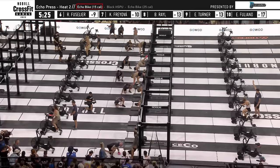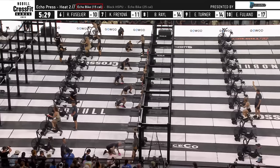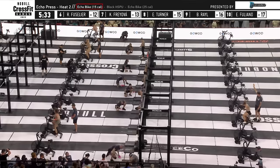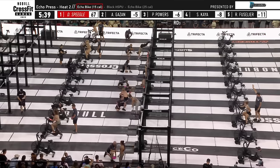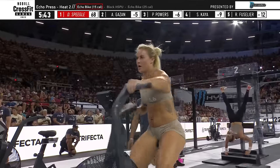So it's going to come down to this race between Spiegel and Kazan. Kazan on the bottom of your screen, second woman to the bike for the final set of 15 calories. And Paige Powers up at the top of your screen now in 3rd place. Spiegel, the top, lane number 3, started on the bike pretty quick, and she's just trying to get the fan going so you don't have that slow start.